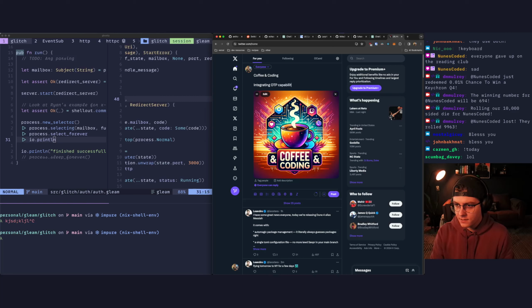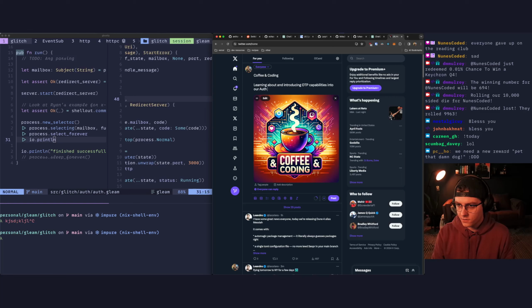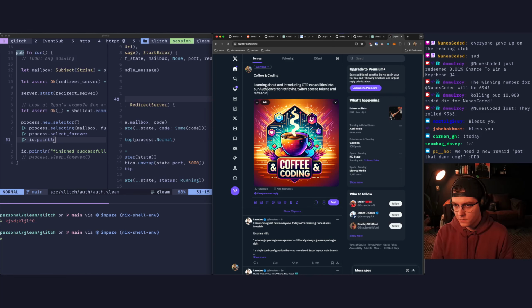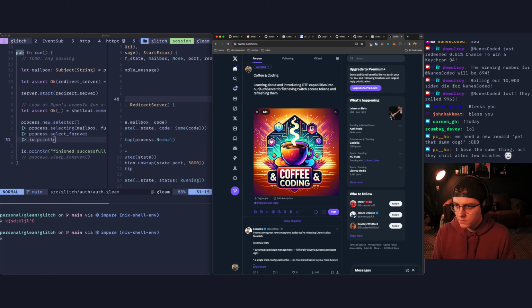Today we're learning about and introducing into our auth server the capabilities for retrieving Twitch access tokens and refreshing them, continuing to build Glitch, our Gleam Twitch client.